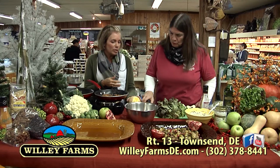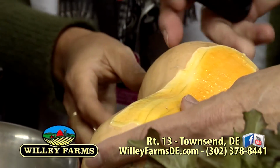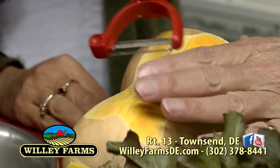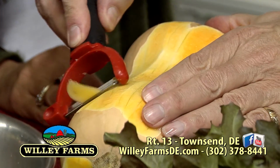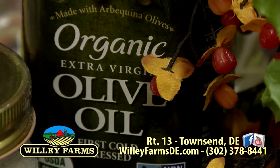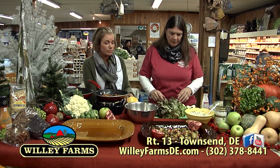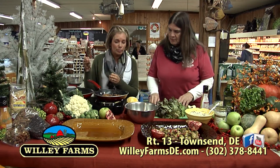Then I have a beautiful butternut squash, which you peel with a potato peeler. It's so easy. I never knew that. Some people leave the skin on it, but it's just not as pretty, so I cut off the skin. I roasted that on a baking sheet, chunked it up in cubes with a little bit of olive oil and kosher salt in a hot oven. Again, the olive oil is good for you. 400 degrees for about 30 minutes, depending on how big the chunks were. I set that aside to cool, and that's what's cooling behind me right now.